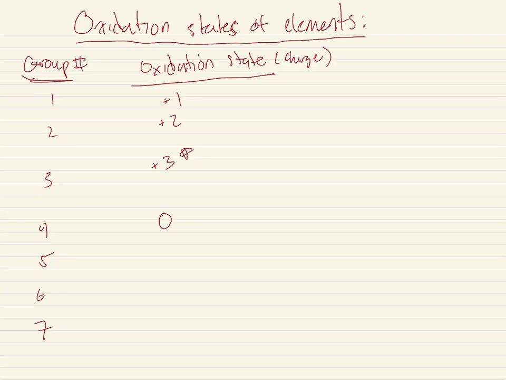Group 5 is where we start to switch sign, right? We go from being positively charged to now forming anions. So something like nitrogen prefers to be -3. That's not always the case, but it prefers to be -3 in an ionic compound. And then group 6 would be like oxygen and sulfur. Those like to be what? -2. And then the halogens are -1, right? And so these are the preferred oxidation states for elements. So this gives a good starting point.